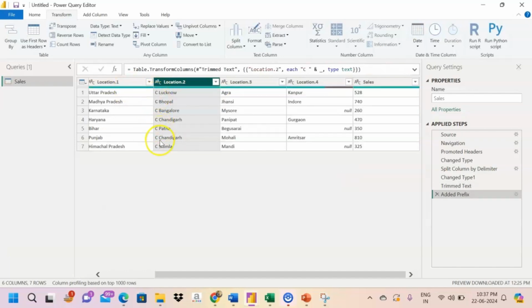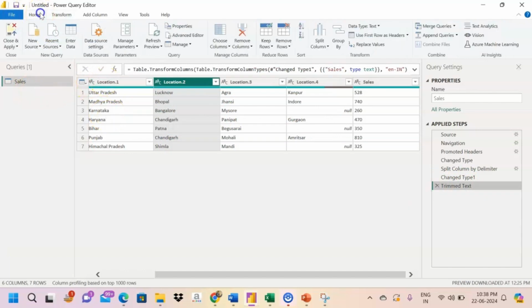This is just one example, but you can add your prefix or suffix based on your requirement, and we can also remove it from here. Now your data is saved here. If you want to close this, you can just click on close and apply, and then close.